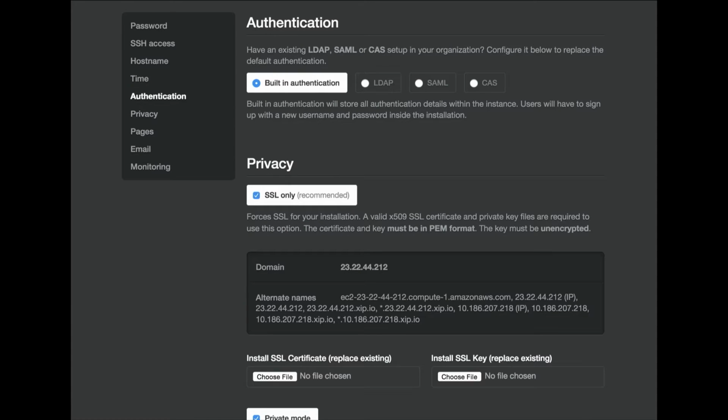The next section that we have is authentication, which is actually probably one of the most important configuration options for our customers. We offer a variety of different adapters. We offer built-in authentication, which is the default. The good thing about built-in authentication is that it just works out of the box. Users log in, and on the first login, they create an account and set a password, and all of that is stored directly in the appliance.